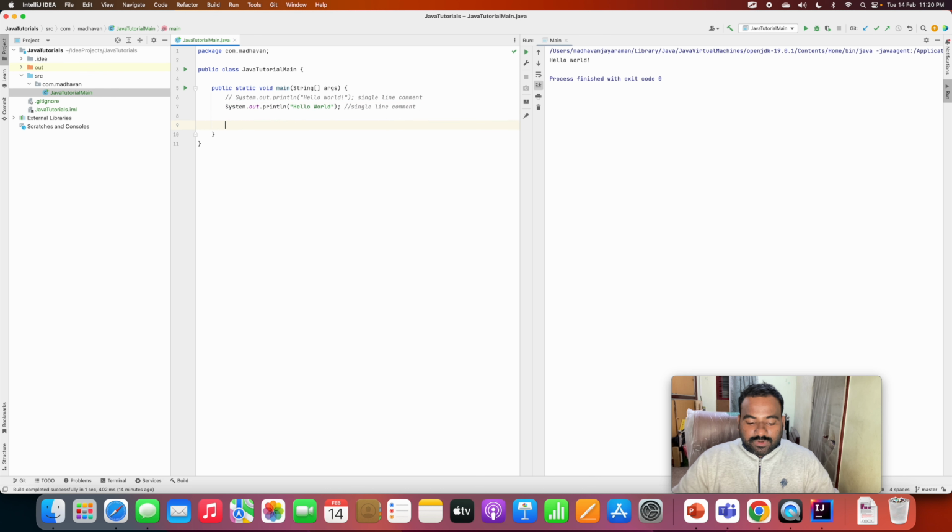Say for example, you have int a equal to 0 and int b equal to 0 and int result equal to a plus b, which is obviously going to be 0.